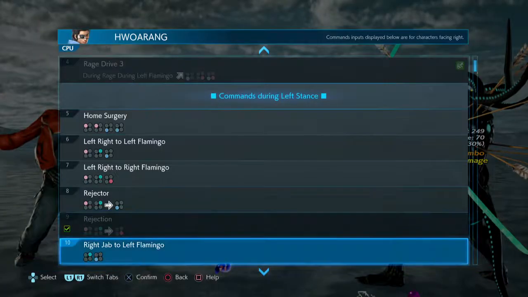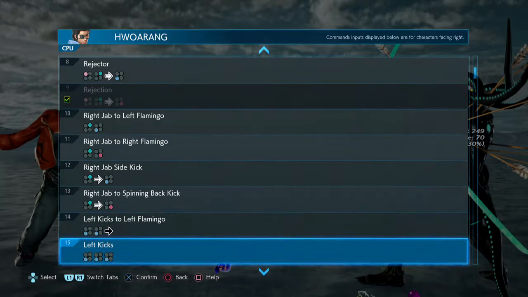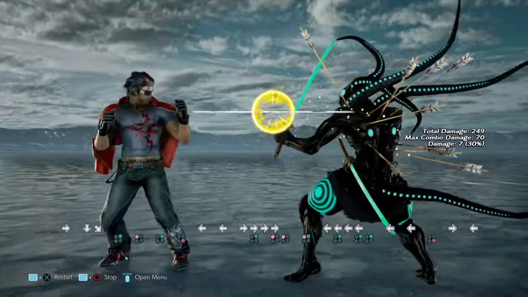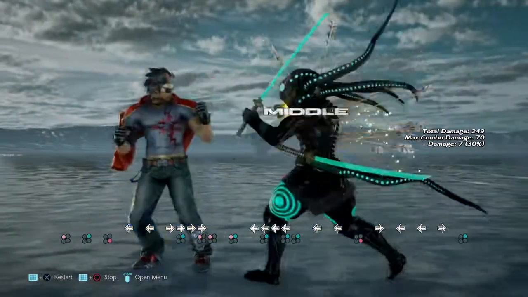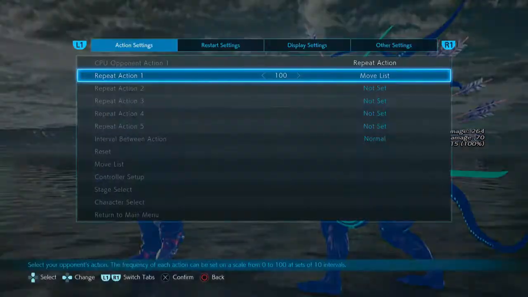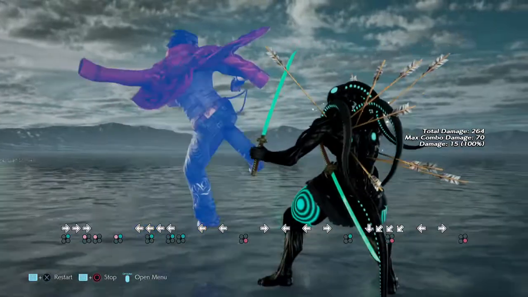Right jab to the flamingos, I'm gonna skip over those. Right jab sidekick. Yeah, this is also safe. Right. That's just the ending variants of those.